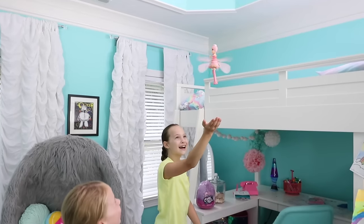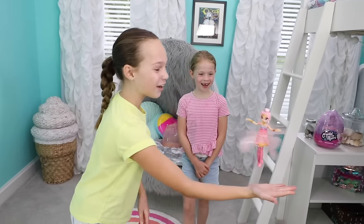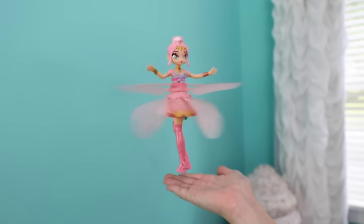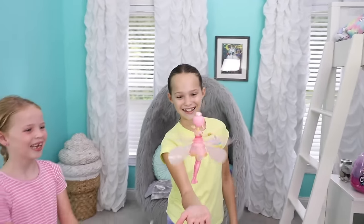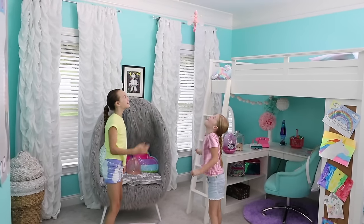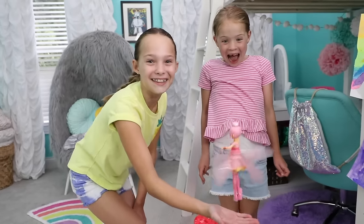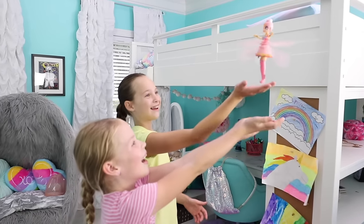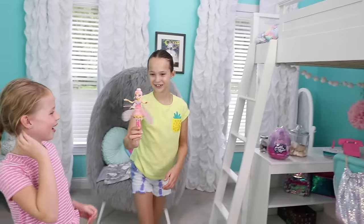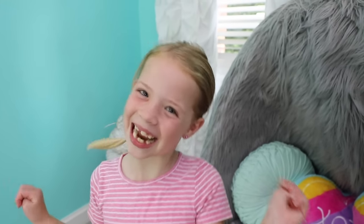Watch this — if I put my hand underneath her, I control where she flies. I'm really guiding her where to fly. It's like magic. The higher your hand goes, the higher she goes. And if I lower my hand, she flies lower. It's really that easy to fly her. Now if you want to adjust her mid-flight, just grab her by the legs, pull her in and let her go again so she can keep flying. It's kind of like you're teaching her how to dance in the air.